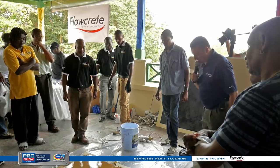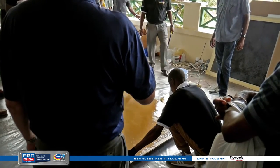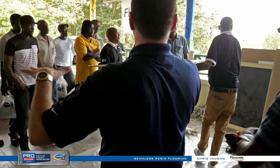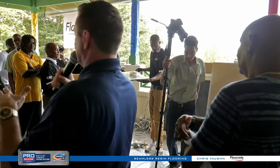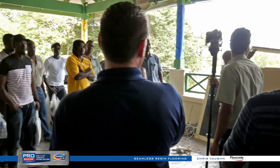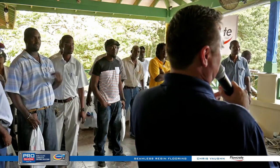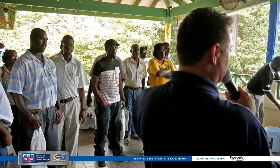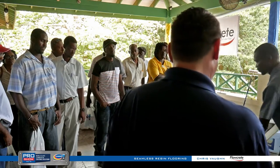We made it through the messy one — now let's do the fancy looking floor. A great question: in this temperature, how long does it take to set? It goes by heat — the hotter it is, the faster it cures. In these conditions it'll start drying in about 15 to 20 minutes, but it would be walkable in about four to five hours. In a cold environment inside a building, you could be looking at eight to twelve hours, and I'd ask for 24 hours before really hitting it with hot water or anything heavy.